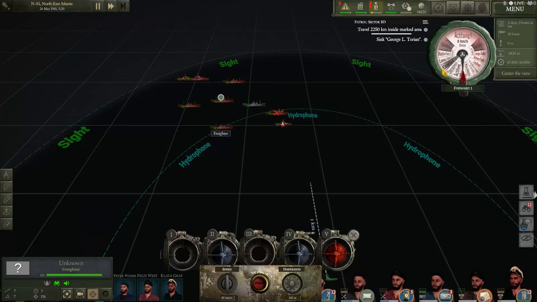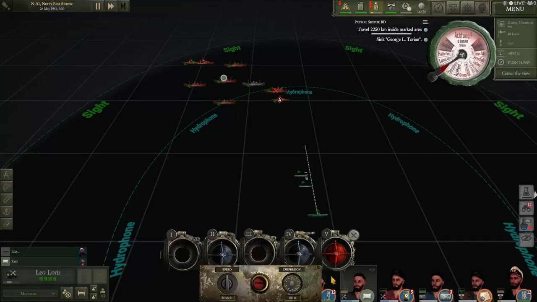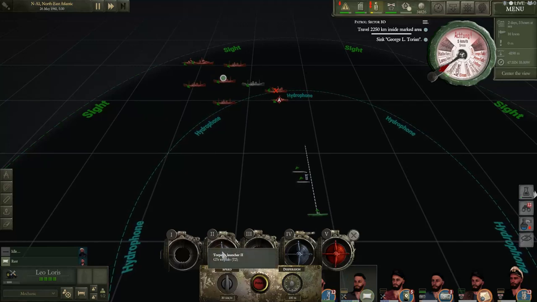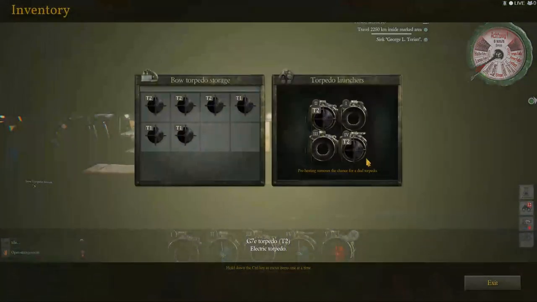Let's go our slowest speed forward. Faster, faster! Think about this freighter. 2 torpedoes left. I should be able to click on the torpedo and then say heat it up. You know, if I click on him, I should be able to warm it up from here. Again, I'm sure that's stuff they're working on. Okay, Loris, you're going to warm up the torpedo here. Aye, aye, sir.